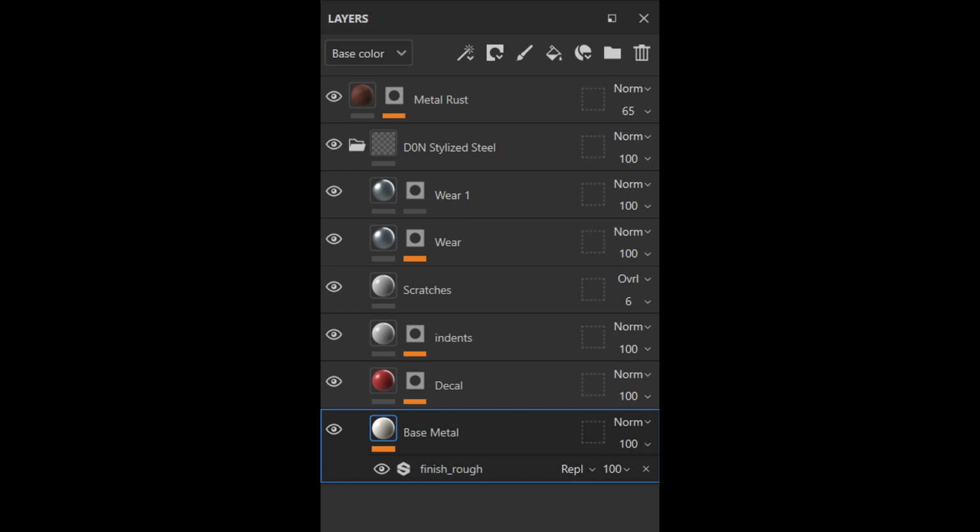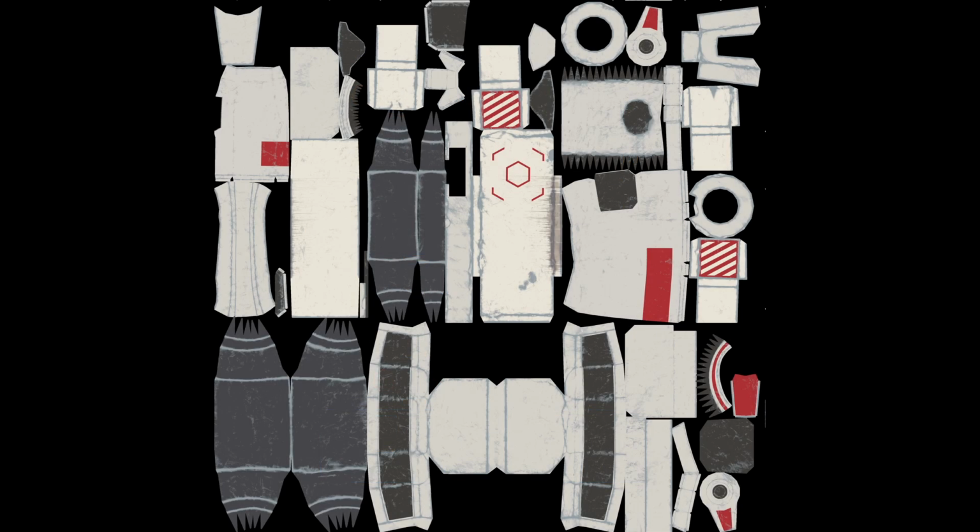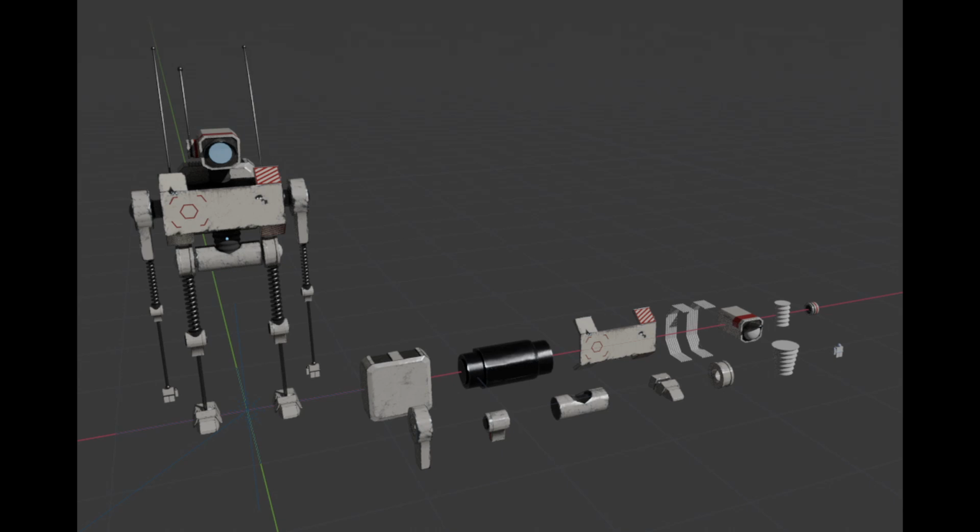Once I exported all of these Substance Painter textures as different textures, I imported them into Photoshop and combined them into one base color layer, one normal layer, and then one occlusion, roughness, and metallic layer. Once the texturing was done, I brought the materials into Blender and assigned each of the pieces that I designed to be reusable to the character, and then exported that as an FBX file.